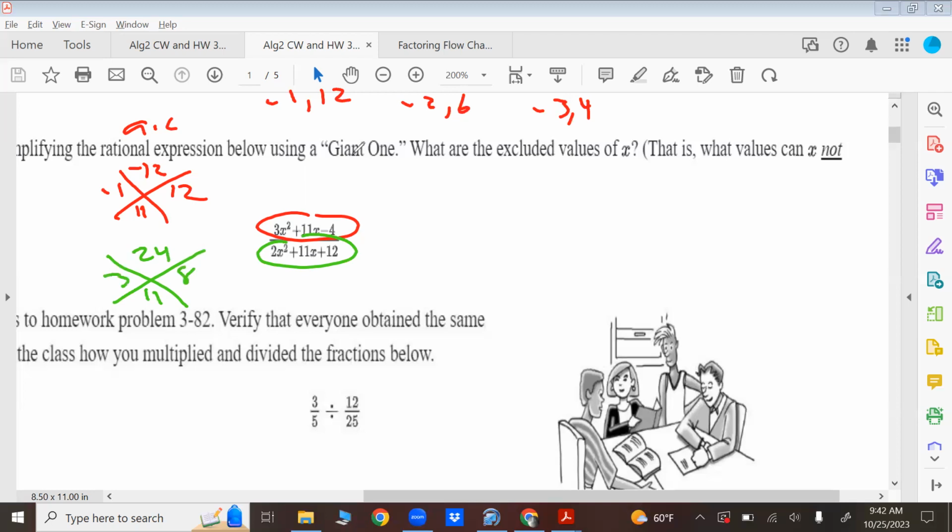So now I'm going to do an area model just to be consistent with what we've done in the past. So I'm going to put 3x squared and -1x and 12x. Because again, the whole point of doing a diamond is to split the middle term, split 11x. So those two terms, you put them into that other spot.